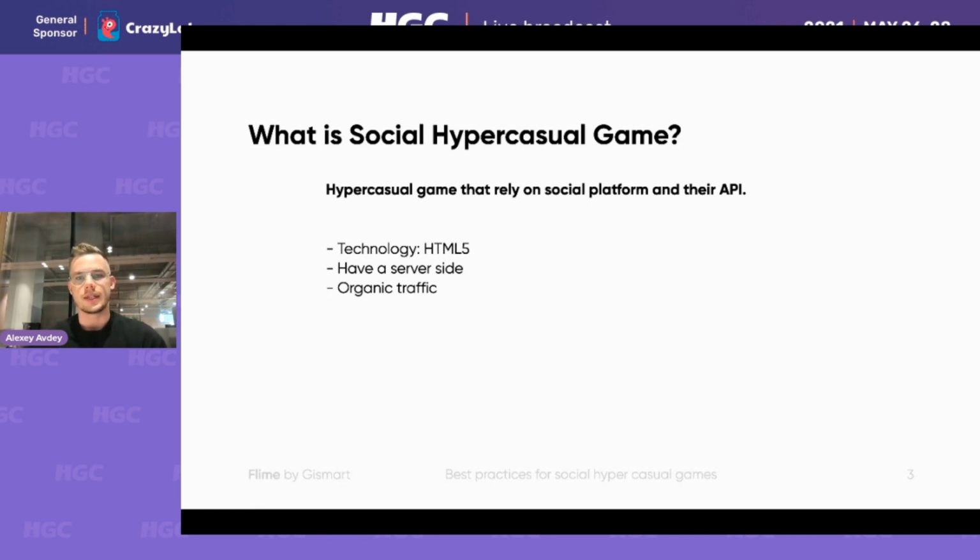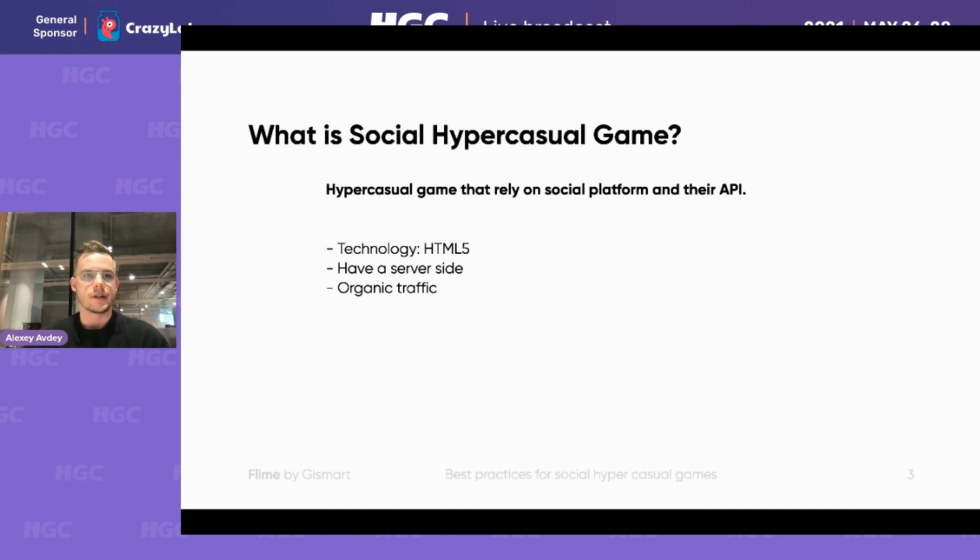You can get data about their friends and use different APIs on the platform, like inviting friends, sharing, first of all, and so on. Also, these platforms have a lot of organic traffic, and mostly we rely on organic traffic. Currently we don't do much user acquisition.